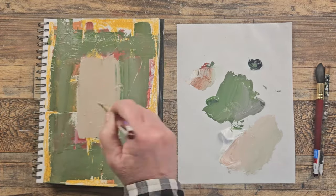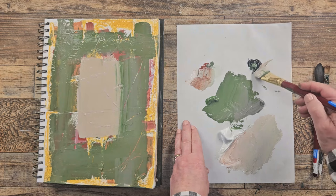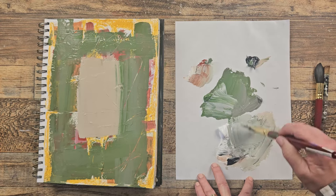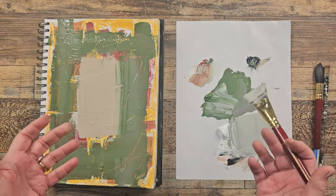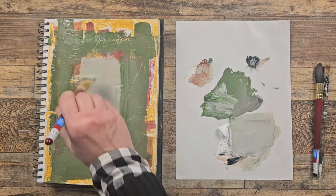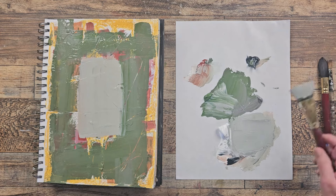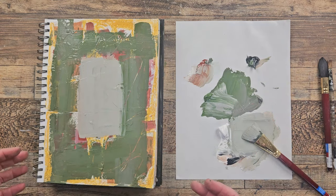You get to choose your own colors — hopefully colors that you love. I don't like this color, I can tell you right now, so I'm going to change it. I'm going to work with more of a gray color, bring in some green. I always try to limit my color palette because if I have all the options — I did a video a while ago with soft pastels and I left the whole box open, and that was a big mistake. I couldn't choose and it was really tricky. So: you can't start with the whole bin. You need to limit it. That's why I always choose three or four colors.